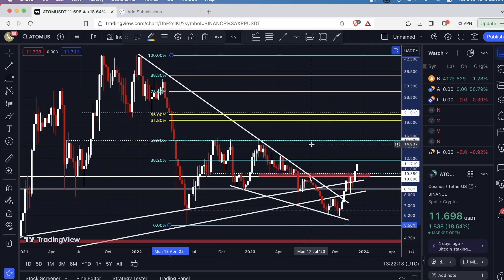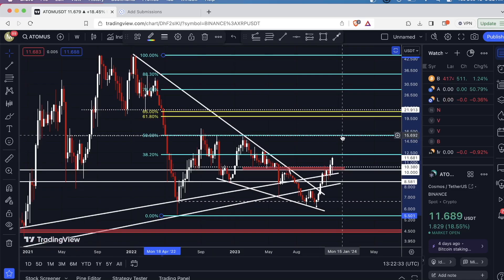I have my take profit just before that level — I'm going to front run it a bit. When and if the price comes up to $15.50, I'll take my profits there, and I may consider entering a short position with a tight stop loss, pending some bearish candle formations and perhaps a bearish divergence if I can spot one. The next level beyond that, if we break the 50%, is up here at the golden pocket — between the 61.8% and 65% retracement level. We do have some confluence in that zone as well, and I think a lot of selling pressure is going to come in there.